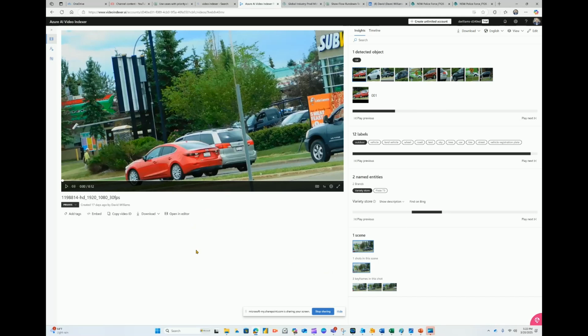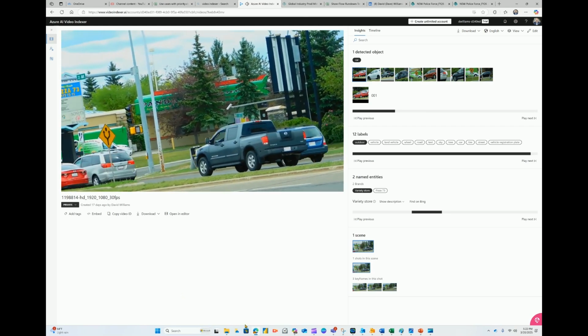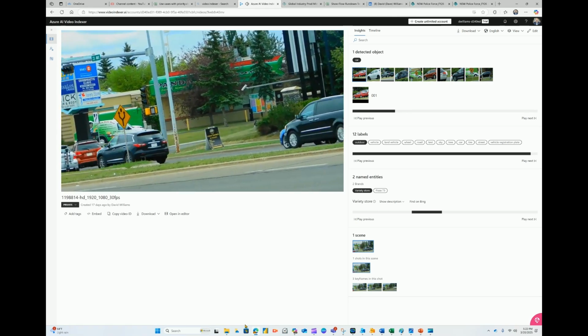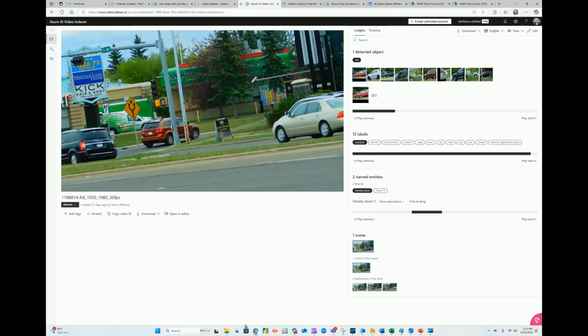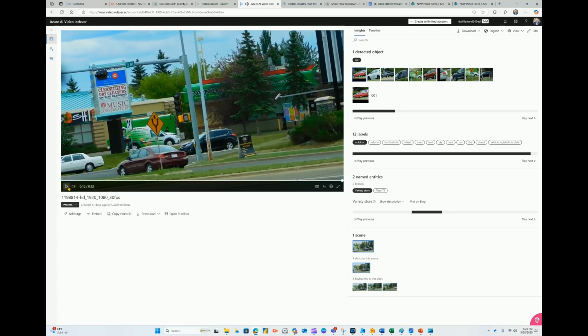Hi, so now we're going to walk through a little analysis using Copilot of video combined with Video Indexer. So I'll hit play here for a second and let this play. It's a 12-second video of just cars going through a random intersection, a video that I found on an open source website and pulled down and then ran through the analyzer here, or the indexer. So as you can see, it's a very short video.